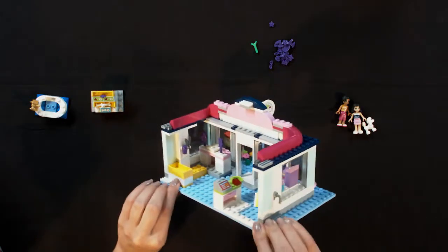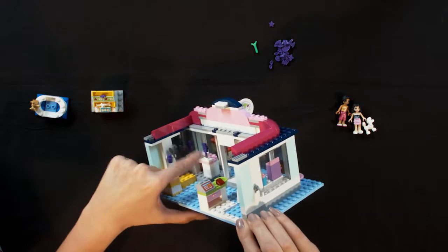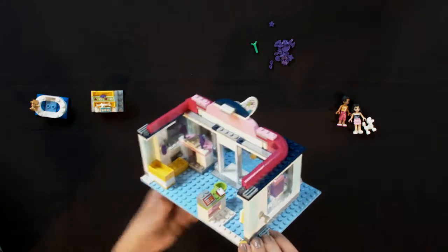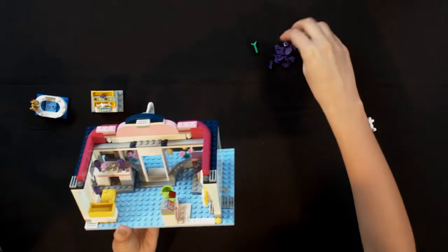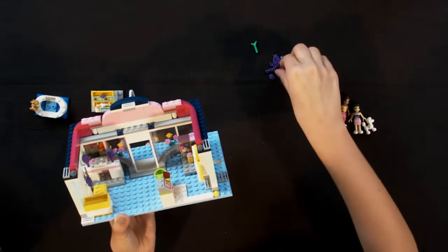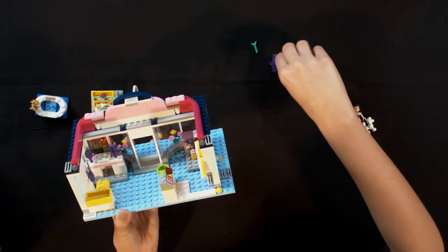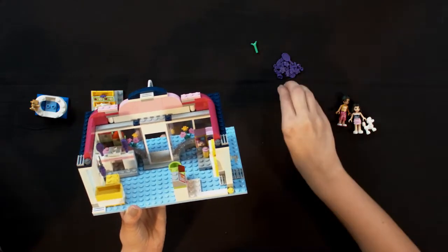We've got the grooming station, which is equipped with scissors, we've got a comb, we've got a mirror, and it looks like we put the doggies there and the groomer does her work. We've also got these cool little clips that go into this little area here. There's a crown, there's love hearts, there's sunglasses, there's another mirror. There's so much to put on the dog and have fun with.